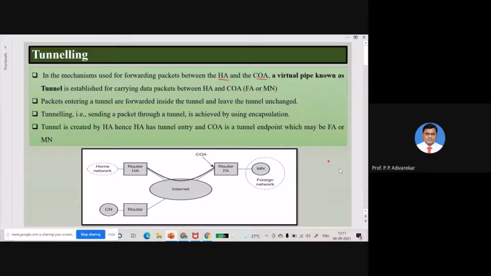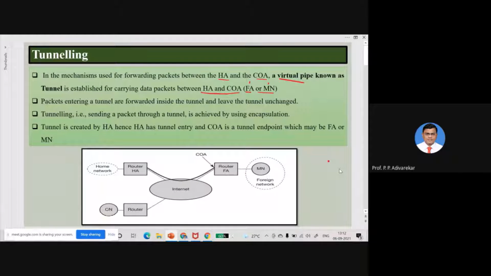That we know. So during this particular packet forwarding, a virtual pipe, which is also known as a tunnel, is established to carry the data packets between HA and COA, that is the foreign agent or the mobile node.